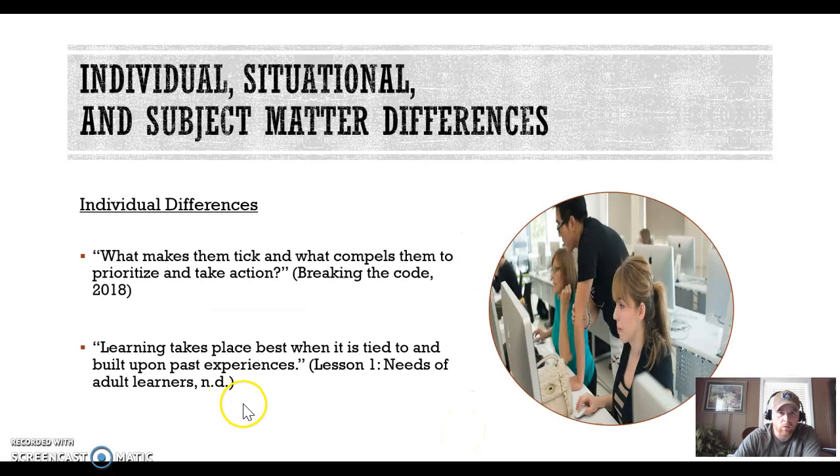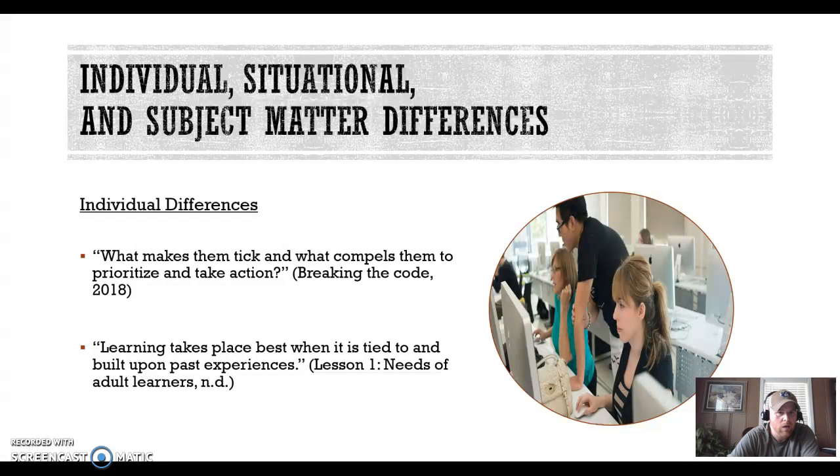Now to go into that middle ring, which is your individual and situational differences. To start with, we look at the individual learner differences. We had a target audience in the two courses I've been speaking about. We didn't actually pilot test or implement them in either of the classes I was taking, but I highlighted two quotes I found in some articles I was reading that I thought were important here.